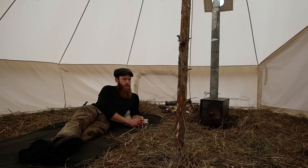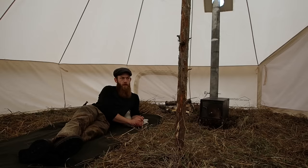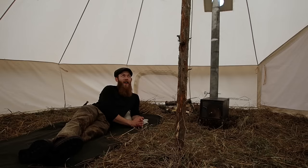Because of that, I want to make a nice fire pit outside so that I don't have to process all my fuel down really small. I can have a bright fire outside, and then I can do all my cooking, boiling water, and the majority of my camp needs I can focus on doing outside at the fire pit. This stove, though, is certainly a treat to have.